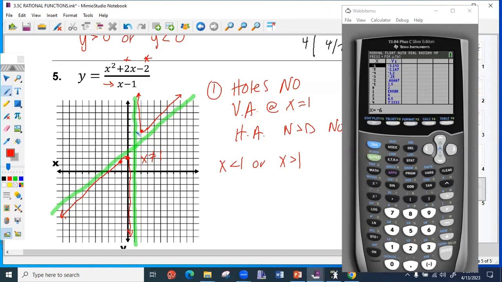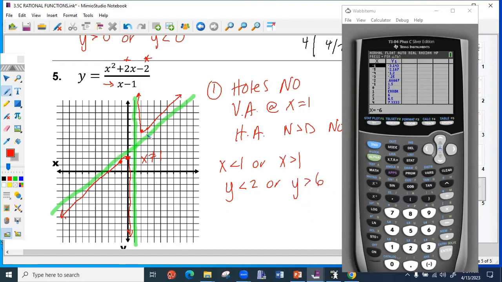Okay, our y's are where it gets a little different. Our y's on the left side, they go as high as what? What was this value? 2. So y's are less than 2. Or what happens on the right side? What was this value? 6. Or y is greater than 6.